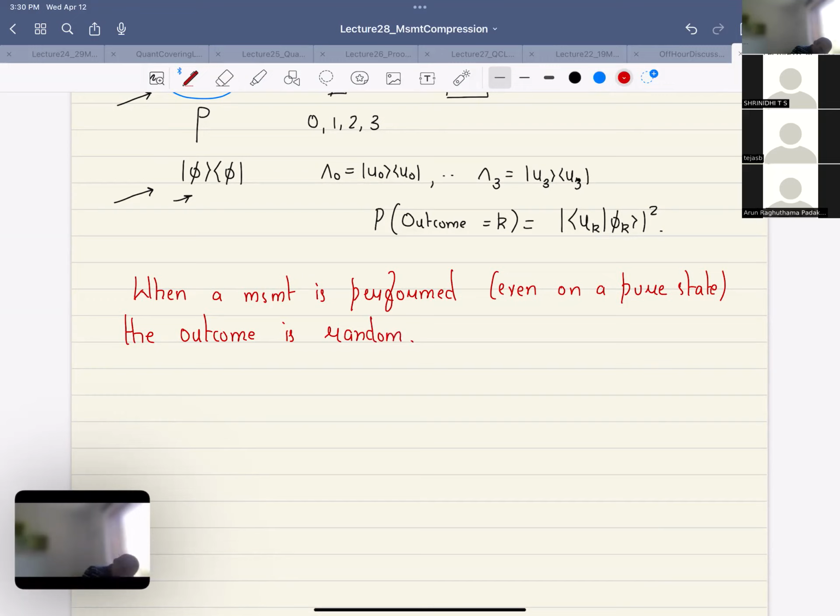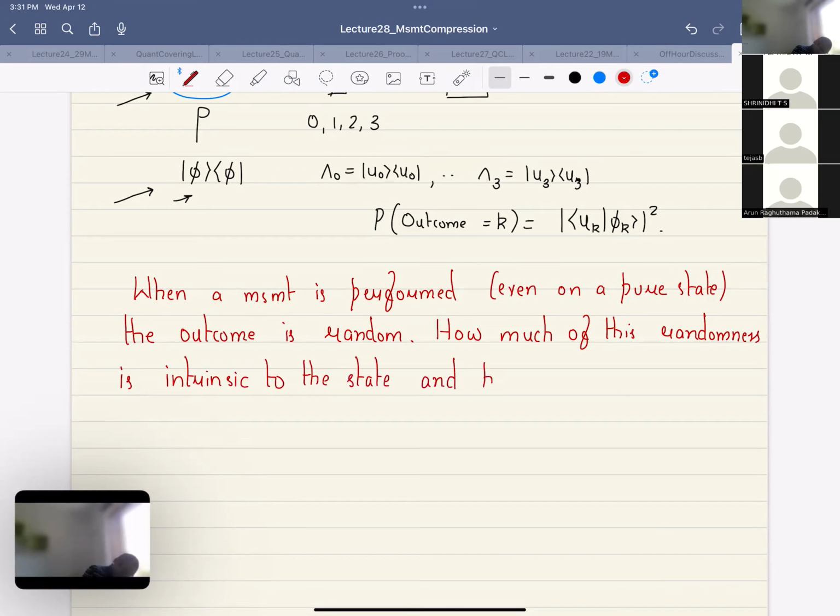So the big question is, how much of this randomness is intrinsic to the state and how much of the randomness is extrinsic to the state?